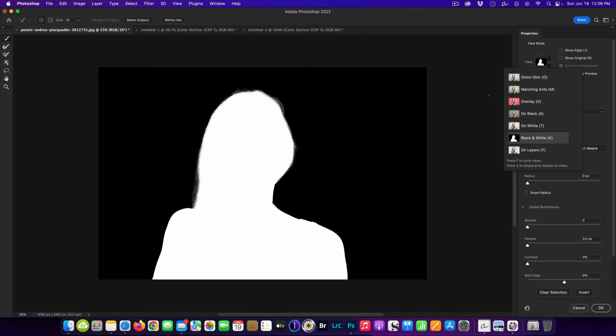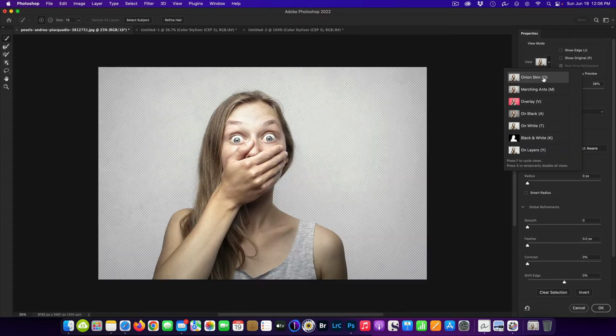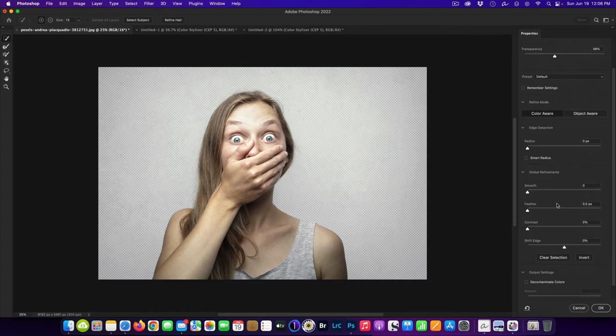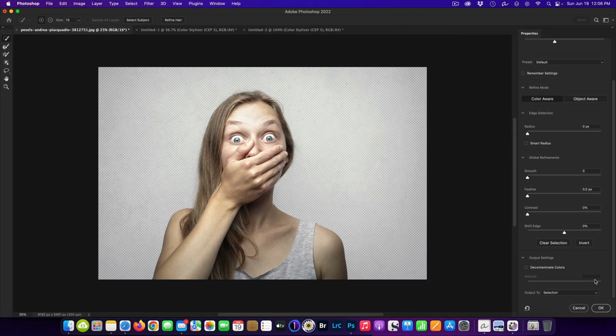So this mask is obviously selecting the girl, and that's what we want it to do. It actually looks very good, very clean, so I'm just going to accept it as it is. I'm not going to do any adjustments at all because it did such a great job. I'm going to come down to the output, go to Selection, pull down, and say New Layer with Layer Mask.